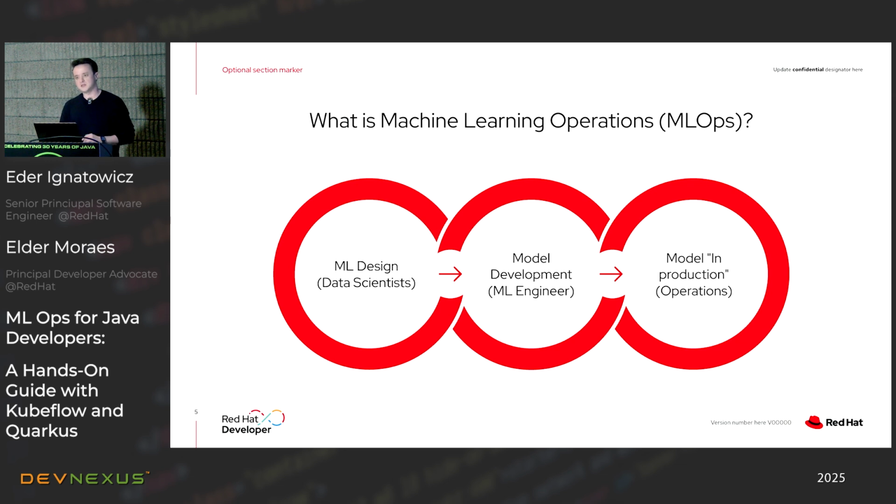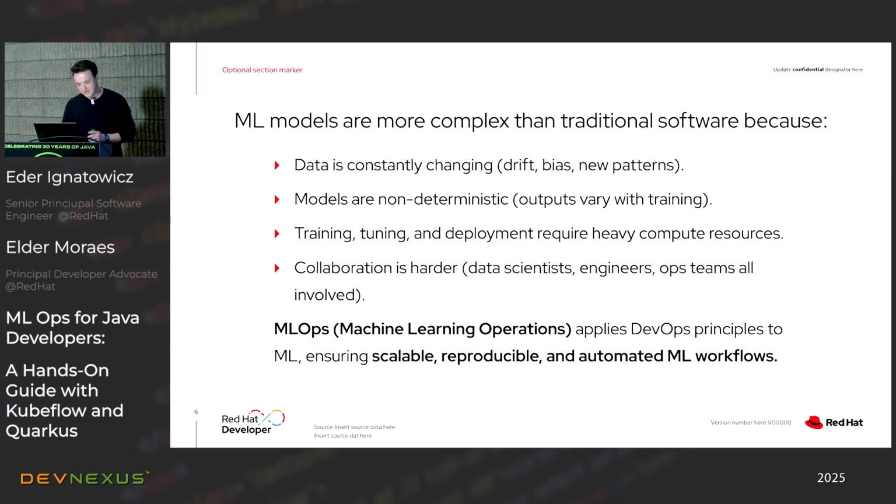But why is putting data science models in production so hard? Basically, what makes models different from our current programs written in Java is that in models, the data is constantly changing. You have a model that works in your company, trained with the data from your company. The model can be predictive and understand if an operation is fraud or not. But imagine if your company opens a new business in another country. There will be new data, new types of transactions, and the model needs to understand what is a fraud or not in this case. So models need to be constantly trained.